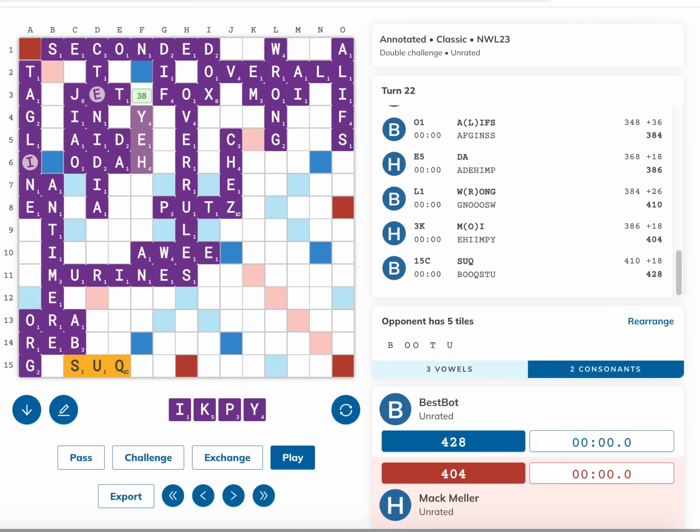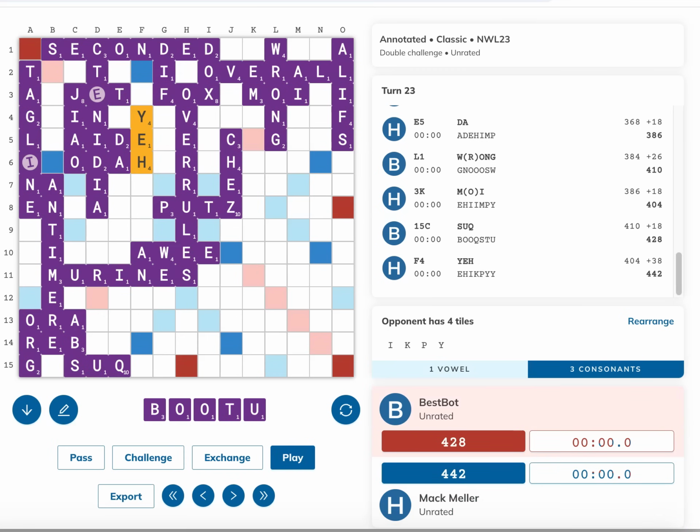It scores well, which I need to do. I'm down 24 points, and it also gets rid of 2 of my 5 3+ point tiles to at least reduce the chances that I end up unable to play one as the endgame progresses. In this position, BestBot made a strange play. It played Cog for 12 points.